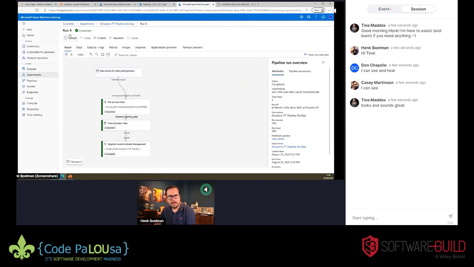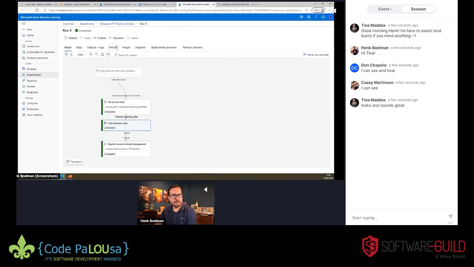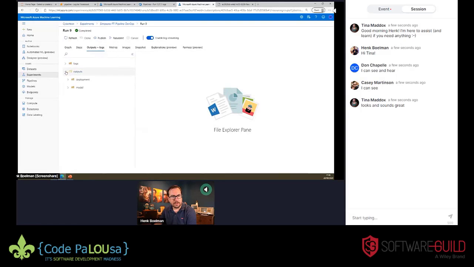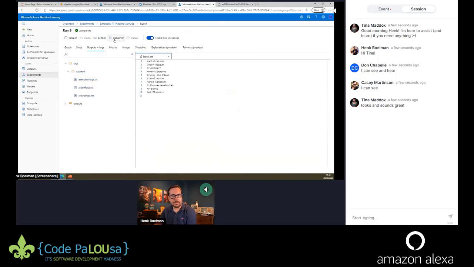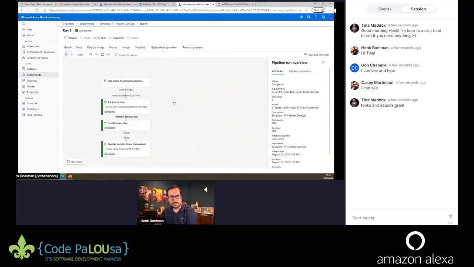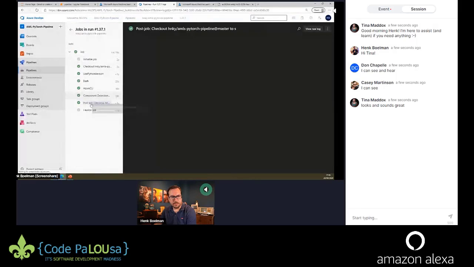Here we see the run. This one is logged. It is exactly the same code. So here we will also see on the metrics the accuracy improving. We see also the same output that is delivered as the deployment scripts and our labels. And here is our model with all the log files. Here, the graph, exactly the same. And then it did these 2 steps and finalized the jobs.